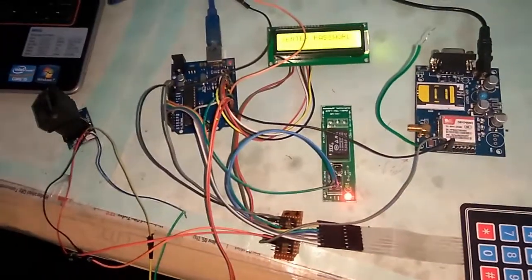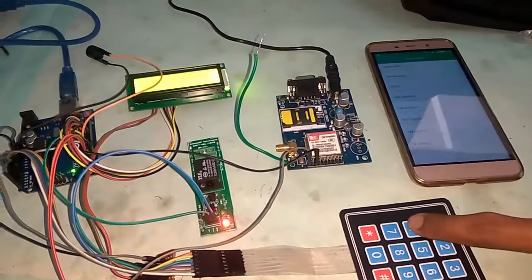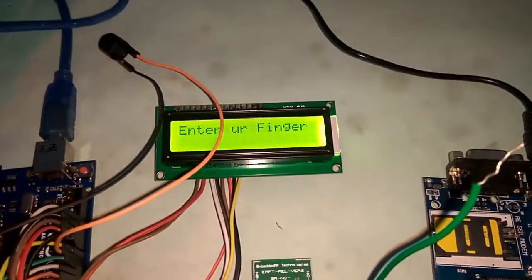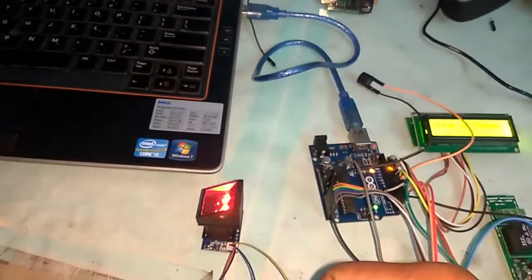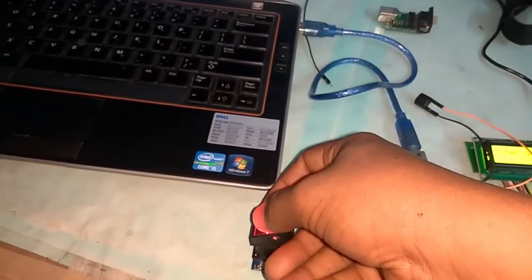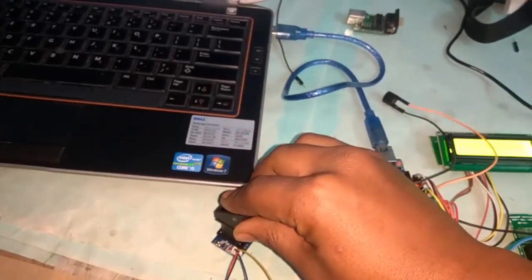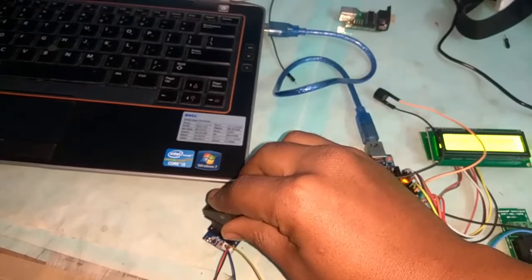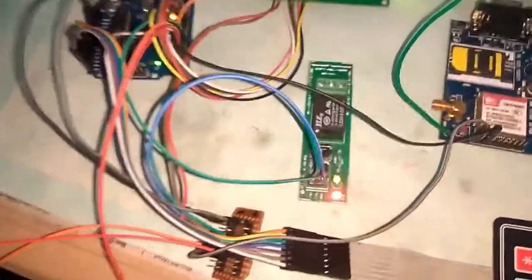Let us check how the demo will be. Yeah, it's showing enter your finger. Now I am entering my finger here. Once again. So it's showing that the car is on, and the relay is open.